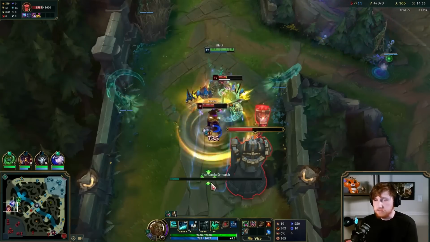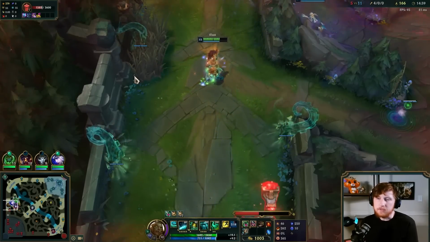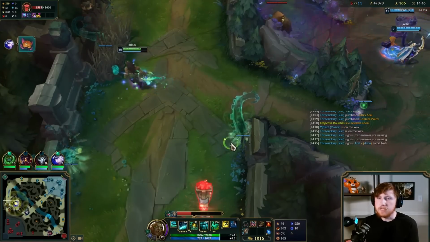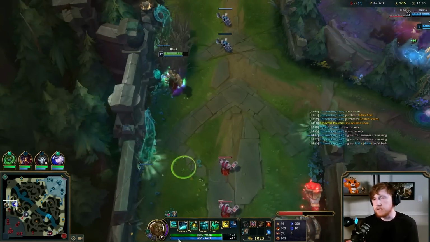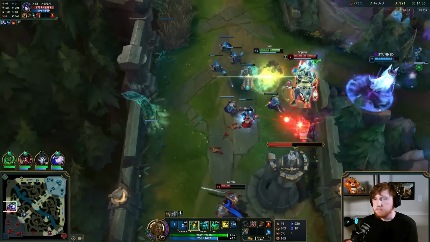Now, if I weren't this far ahead, if I had an enemy jungler that was Kindred, or an enemy mid laner that was Zed, I might not want to play this way. I might want to try to group a little bit more, because I couldn't split as well, right? I can't really 1v2 a Kindred Garen. I can't really 1v3 a Garen Kindred Zed. But these two? Yeah, no, these two, they got nothing on me.